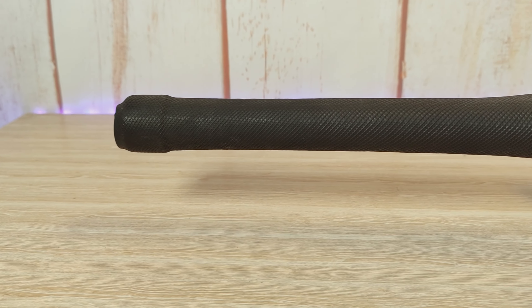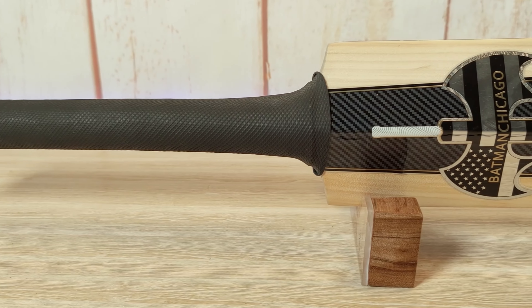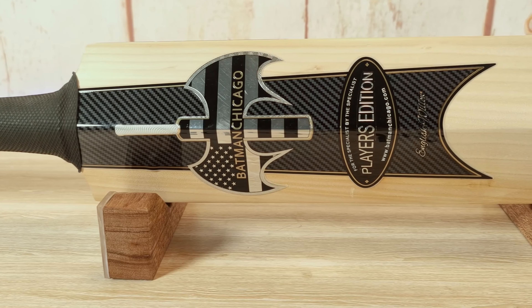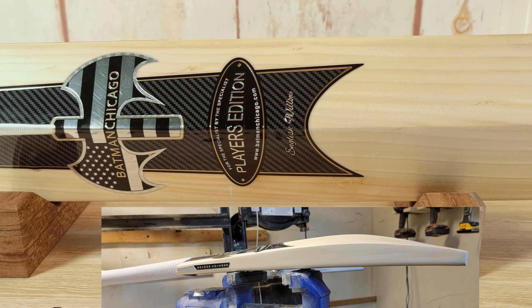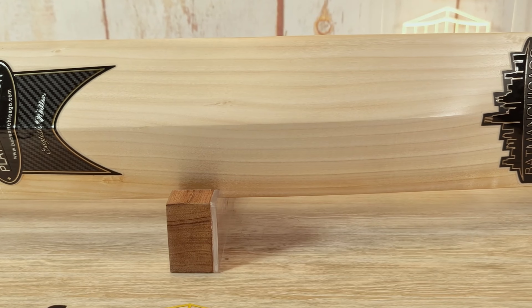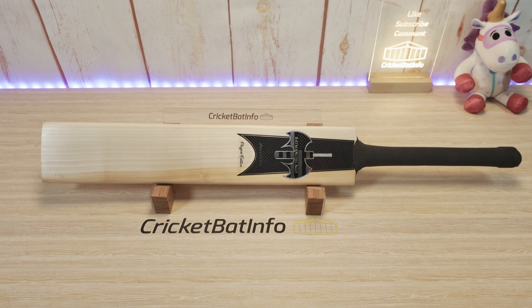What inspired him to create the business? Obviously love for the sport. He taught himself how to make bats and repair them. He's based in Chicago, USA. He does do custom orders. This bat is actually going to have to go back to him because it's going to be sold to a customer — he sent it over from Chicago to Australia for me to review and then he's going to pay for the return leg. What an awesome guy.